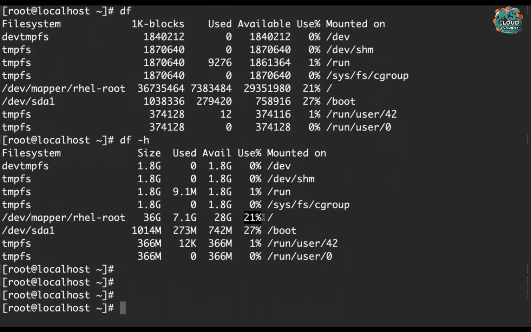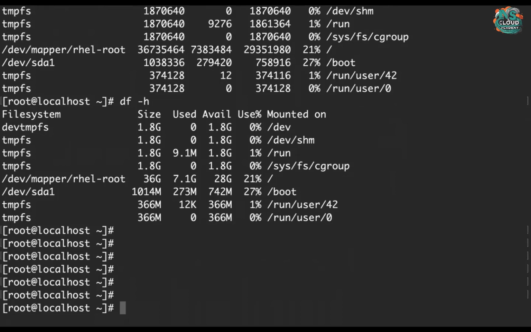When you are working in a real environment, you have to monitor your disk usage every day. If you are doing the same thing through the manual method, you have to use the df command. Otherwise, when you go into a real environment, they will give you monitoring tools like Site24x7, Nagios, or Grafana. All these things are there that you can use to monitor your resources.